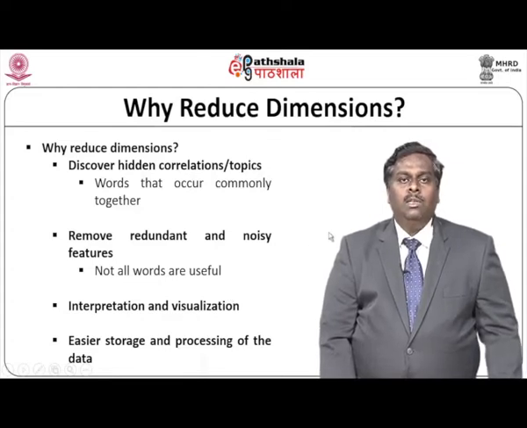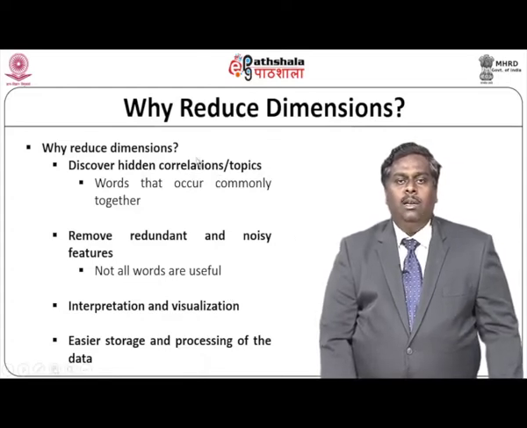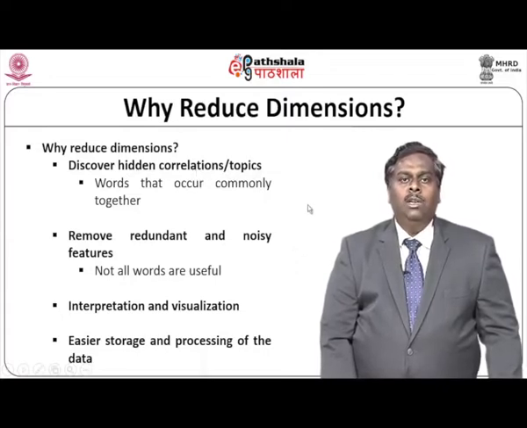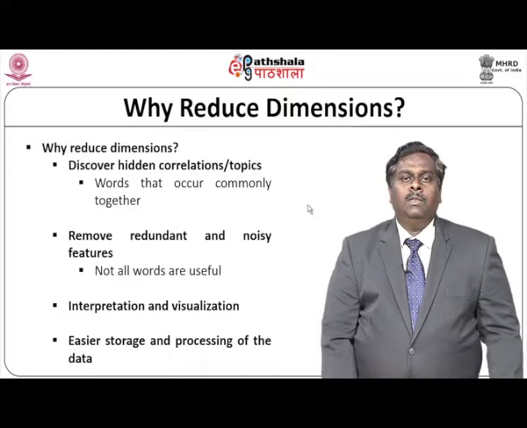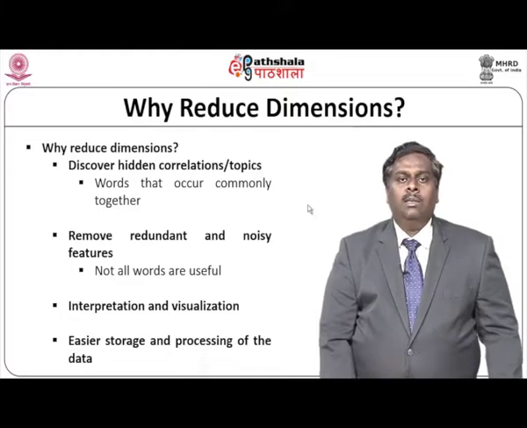The primary need is that it discovers the hidden correlations between the topics. Say, for example, you may have certain words that will co-occur, that is, that will occur together. Sometimes you may have redundant information and noisy information coming into the picture. Such redundant words, or a word which is not at all related to a given domain of analysis, will result only in an error. So, elimination of such redundant information as well as noise can be done when you do dimensionality reduction.